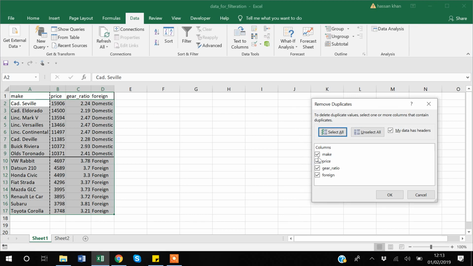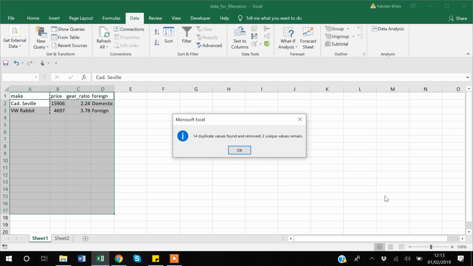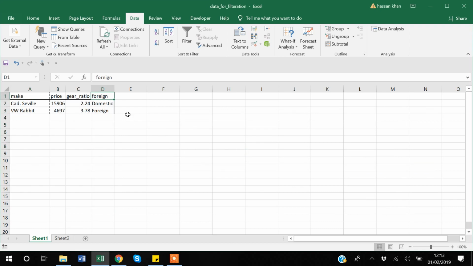If I remove the duplicates based on foreign only, because in the foreign variable we just have 2 categories, which are domestic and foreign, it has deleted all of the data. Excel has kept only the first row for each of domestic and foreign, and deleted all other data.